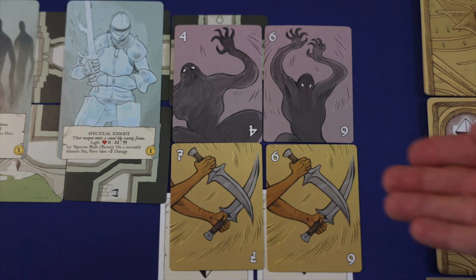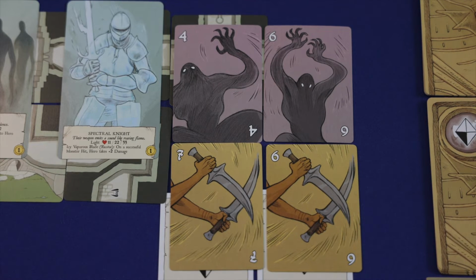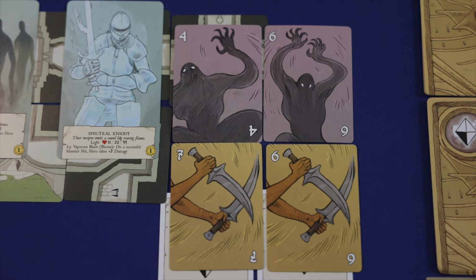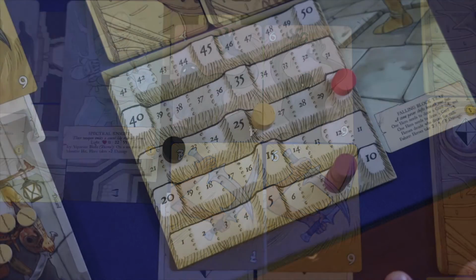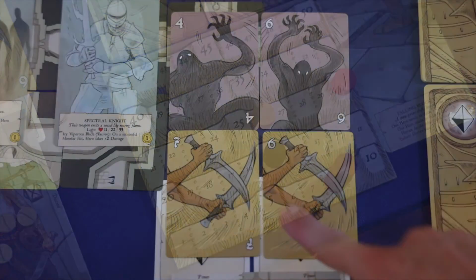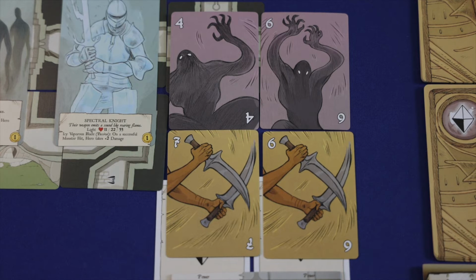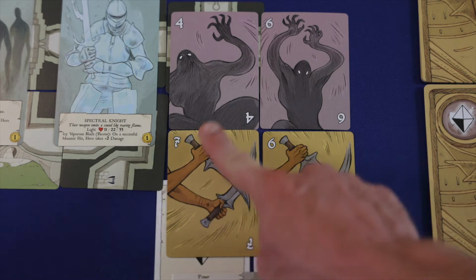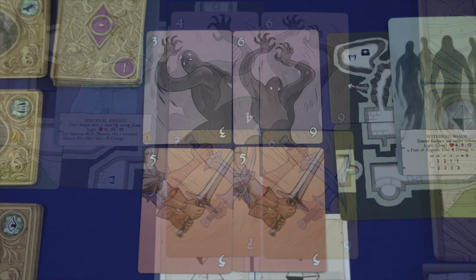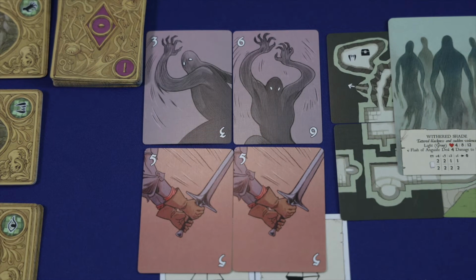If a player hit or a monster hit is resolved, damage is assigned in the same way. If it's a player hit, the full damage equal to the value on the card would be dealt to the monster. So in this instance, 7 damage would be dealt to the Spectral Knight, and that could be indicated by moving this health marker down to the appropriate value. The difference between the two values would also be assigned as return damage. So in this instance, the difference between these two cards is 3. That means that the monster would do 3 return damage to the hero. Damage from monster hits is assigned in the exact same way.